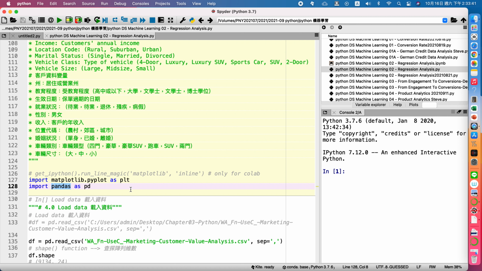The third one is NumPy, but for today's course we only need these two packages, for data visualization and for data processing. We use plt for Matplotlib. Use pd for pandas for short. So first we have to import these two required packages.